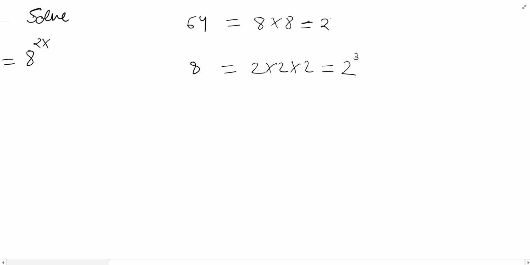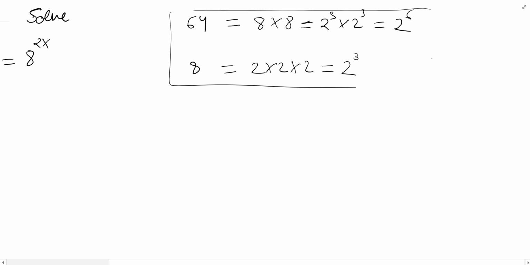multiplied by 2 cubed. Or you can call it 2 raised to 6, because both bases are the same, so the powers add up to 6. Or you can break it down. I just want to say that if you multiply 2 six times, you will get 64. And if you multiply 2 three times, you're going to get 8. Now since we know that conversion, we will use that information in the equation.